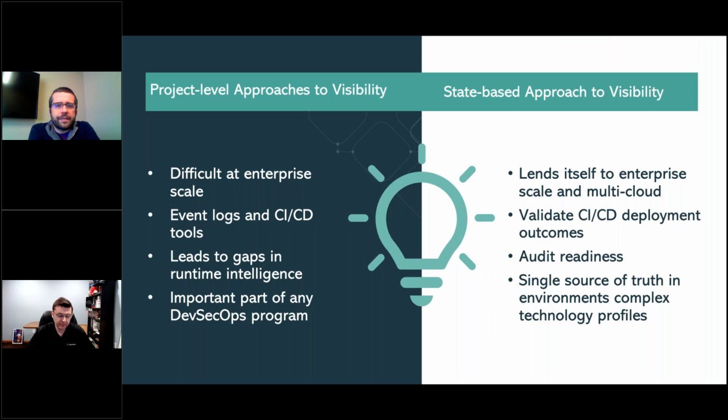Yeah, that M&A example is one that hits customers I talk to. They've got everything they think is set up great. They've got Terraform, they've got these checks, everything, and then they acquired somebody, right? And that organization isn't at the same level of maturity yet. It's going to be hard to get them on board. Just even figuring out what they have in the cloud forces you to take that two-phased approach, or that dual approach to visibility, until you can get them up to speed.